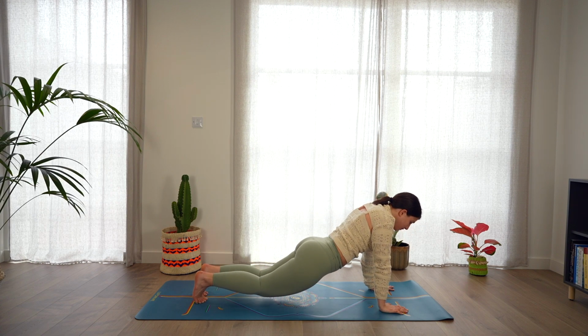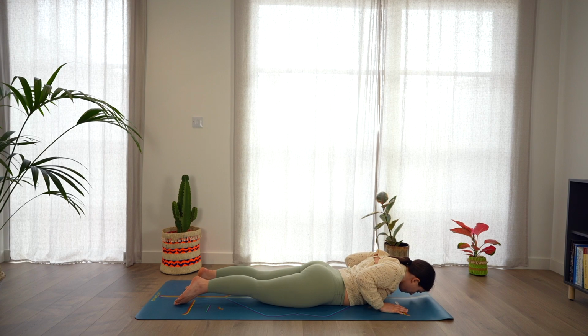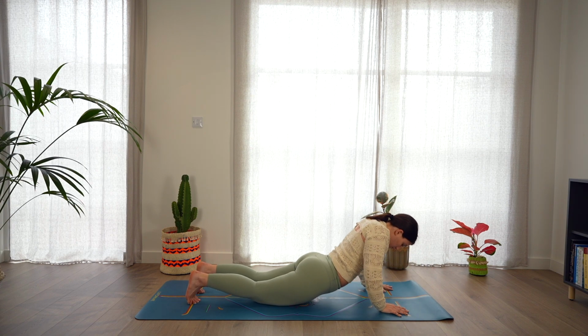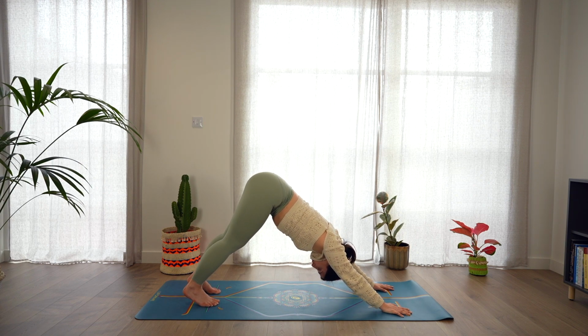Bend your knees, bend your elbows. Open the chest, cobra. And when you exhale, tuck your toes, lift the knees up, hips back, down dog. Take a moment here to lengthen again the spine.